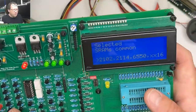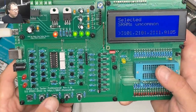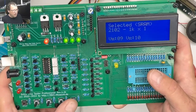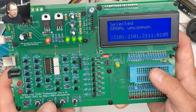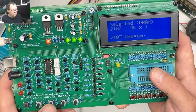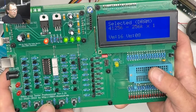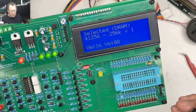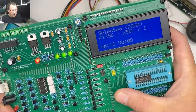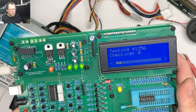All right, so this is our main menu on this thing. We have four buttons here. I think this is gonna fall under common. Oh no, we gotta go back. We gotta go to DRAMs, not SRAMs. DRAMs, here we go, hit OK, and we go: 41256, which is what these things are. Put that there like that, close up our thing, and hit OK. So that's going to go for a little bit.